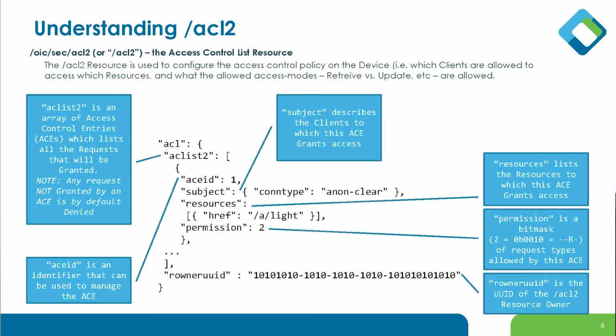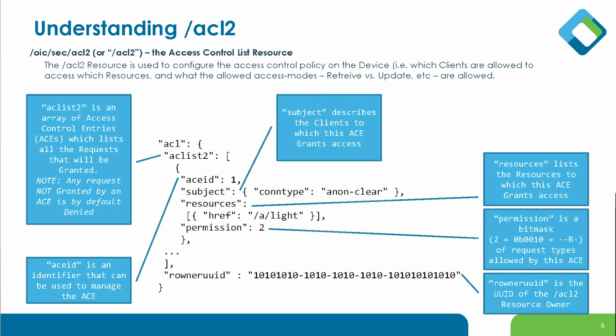I'll go through this one example just to give you an idea of what an access control entry can do. This access control entry has a subject, which is the requesters to which this access control entry applies. And that subject in this case is actually a connection type. And I use this example because nominally it would just be a UUID and show you the UUID of the device that you're granting access to with this ACE. We call access control entries ACEs. With this ACE, if you had a UUID, it would just be applying only to requests from that requester.